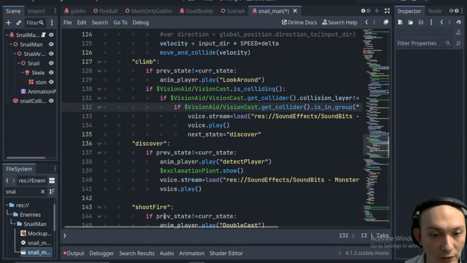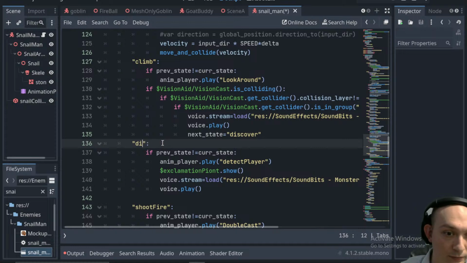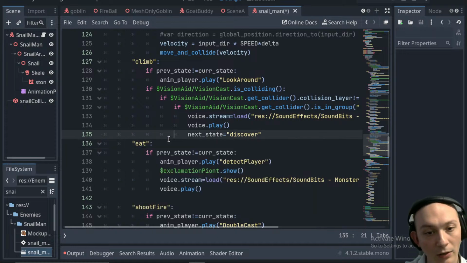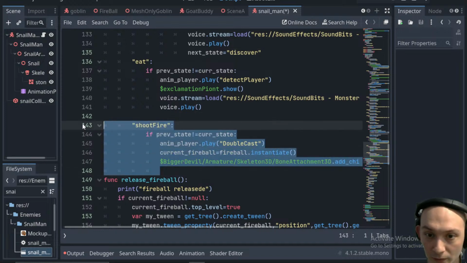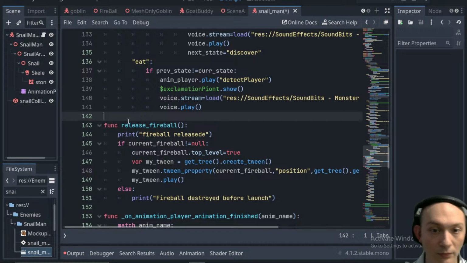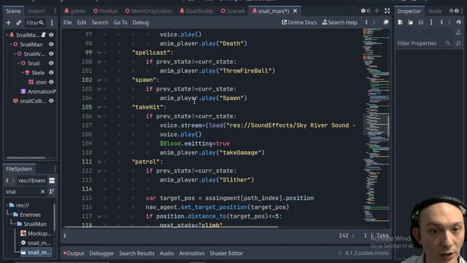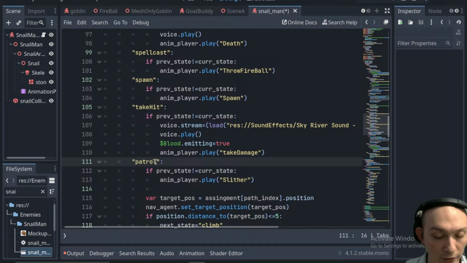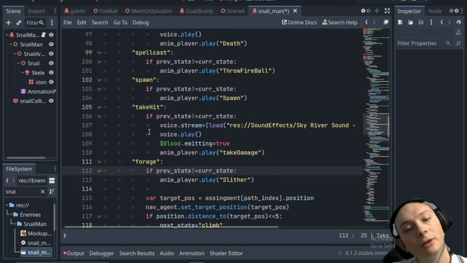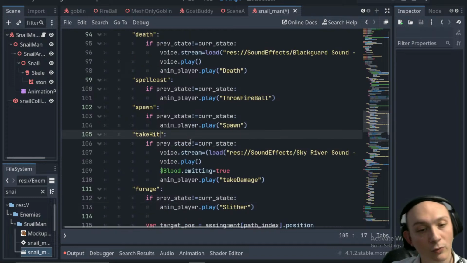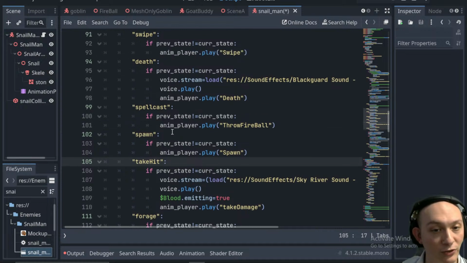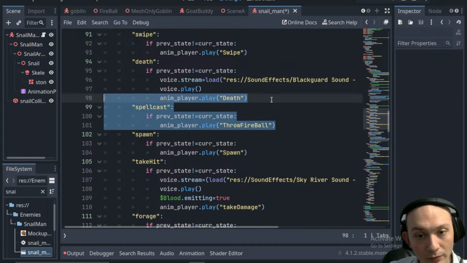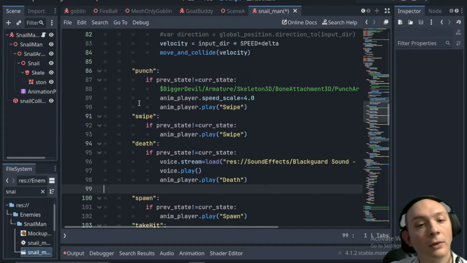And then the next one would be like eat. And we'll get rid of this for now. So we got eat, climb, patrol. I think we'll call this forage because he's foraging for food. We got take hit. I think take hit is fine. Spawn is okay. Spellcast we don't need. Death we're still going to need.